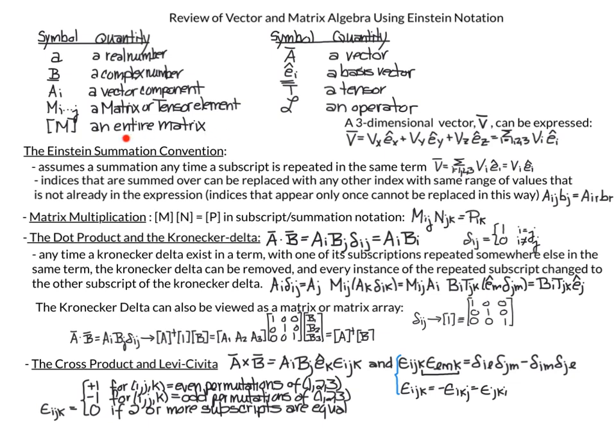We will use the summation convention to look at matrix multiplication, and also, not on this overview, we will look at matrix rotations. Then we will continue with the dot product using this notation. And with that, we will look at the Kronecker delta function, this delta_ij. And then finally, we'll look at the cross product using summation notation. We will also need to define this Levi-Civita term, and we have a couple of important properties of the Levi-Civita as well. So that's our overview. Now we'll back up and go through each topic in more detail and with more examples.